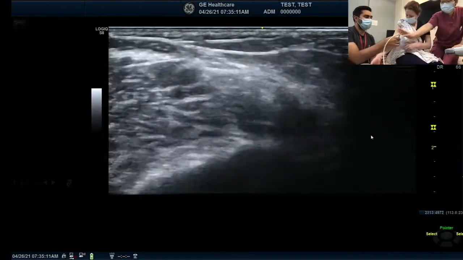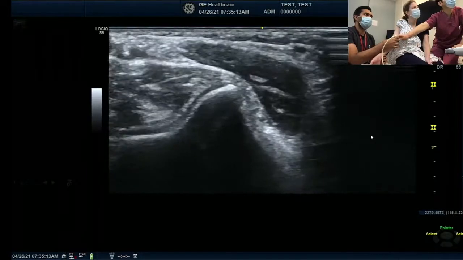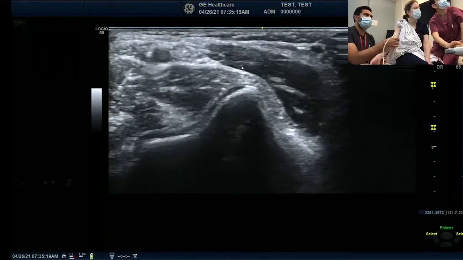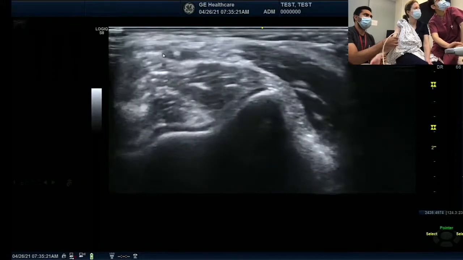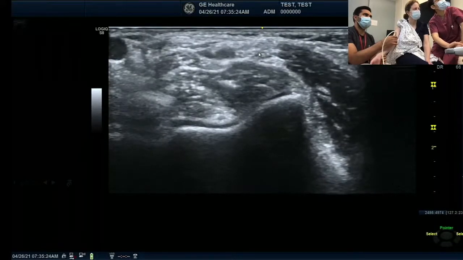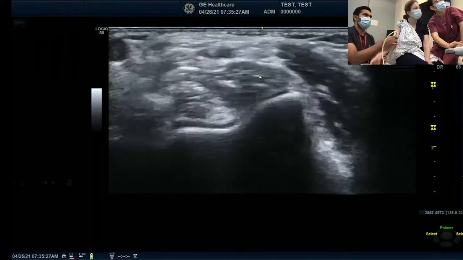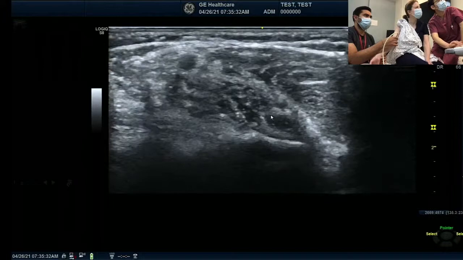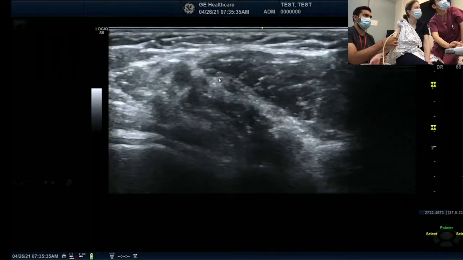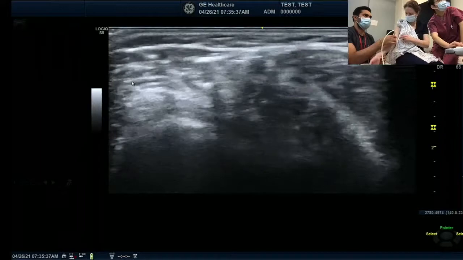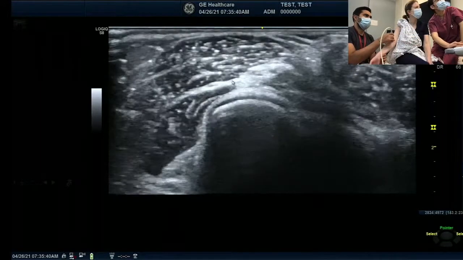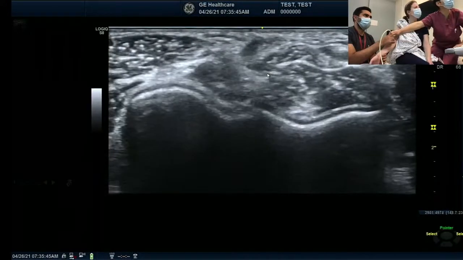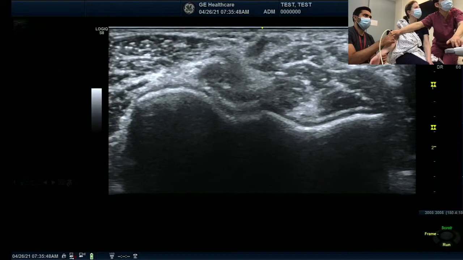If you go to the medial side, can you show? To here. So this is the medial epicondyle here. This is the pronator starting point. You can see brachial artery, and this is the median nerve. And then scroll down, slowly come down, to more below the elbow. You can see median nerve here. Now move to the radial side. You can see radial nerve here, right? In this one plane, you can see both. I'm going to stop here, freeze.